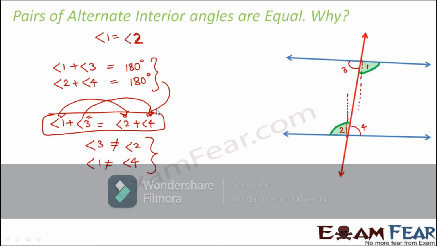Now, the question is, what goes wrong in the case of non-parallel lines? Let me draw non-parallel lines. Let's say these are non-parallel lines. When we draw a transversal, what happens is, here, let's say this is the angle, and here this is the angle. So if this angle is obtuse, this angle becomes acute. Do you know why? Because this line itself is moving in the upward direction, right? Because the two lines are trending to meet each other. Therefore, the orientation changes, that is, the angle changes. Therefore, here this angle is acute and this angle becomes obtuse.